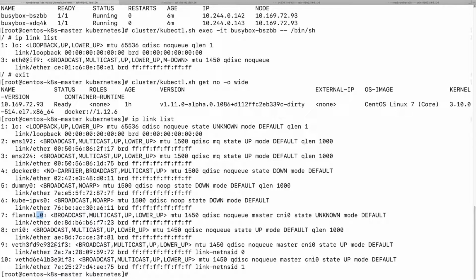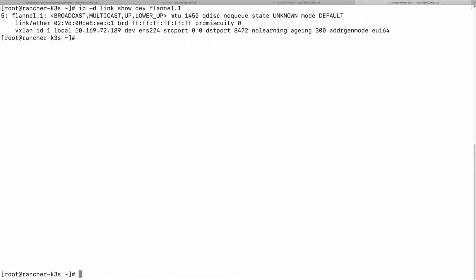If you have VNI ID as 1, it will be flannel.1. For example, I can show you a normal flannel interface. This is a Rancher K8S cluster, and it uses the standard flannel implementation. And as you can see here, this is flannel.1. VNI ID 1 is the default VNI in the flannel implementation.